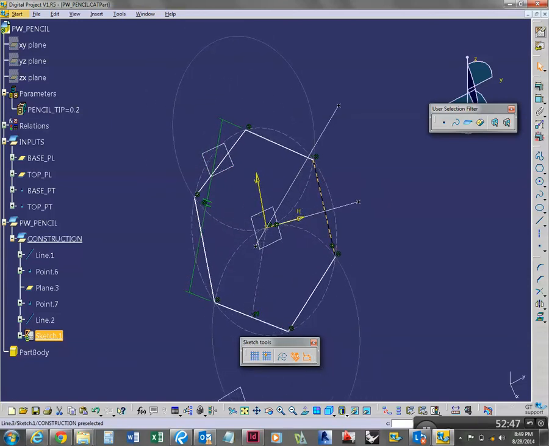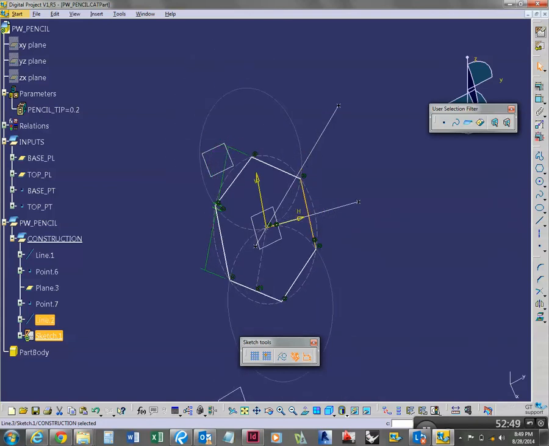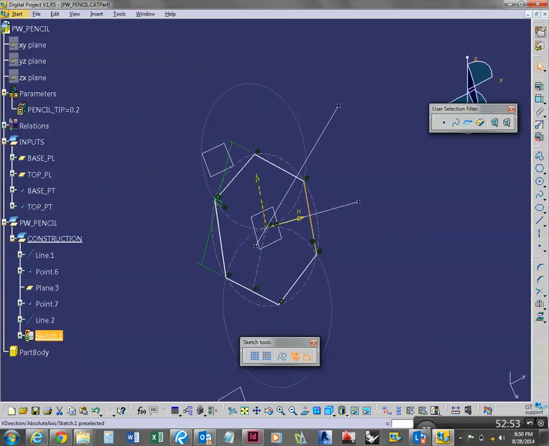One thing I want to do is constrain this hexagon to the vertical axes. So select vertical, hold down Control, and select one of these lines. So they're both orange. Vertical is orange, and this line is orange. And go up to the Constraints Defined in Dialog Box button.